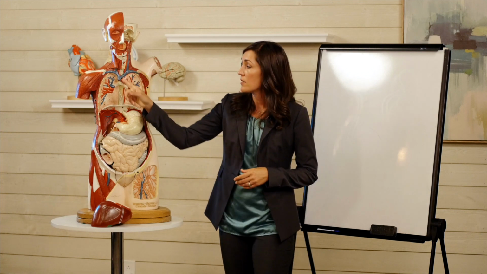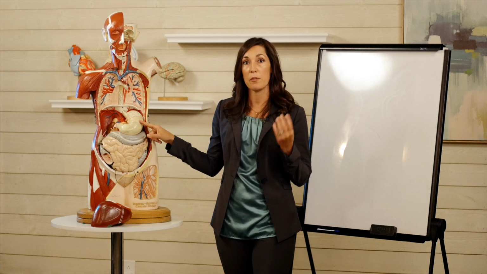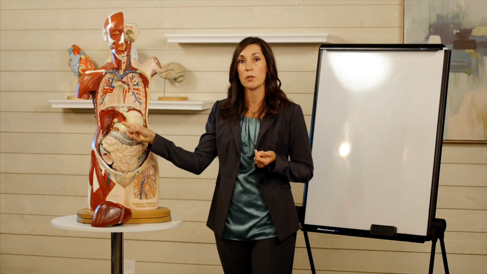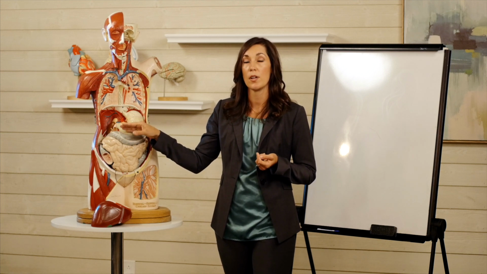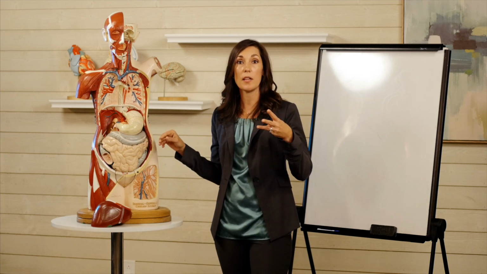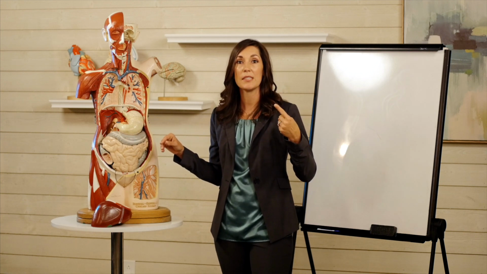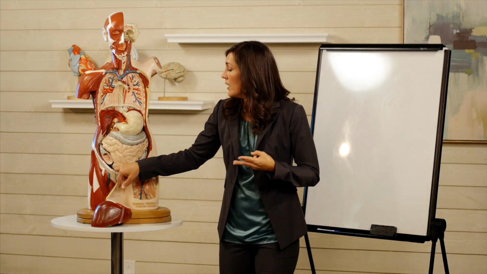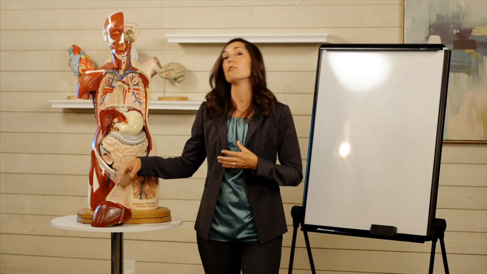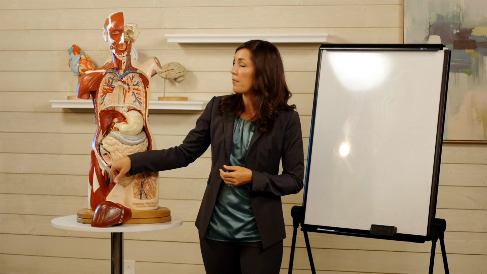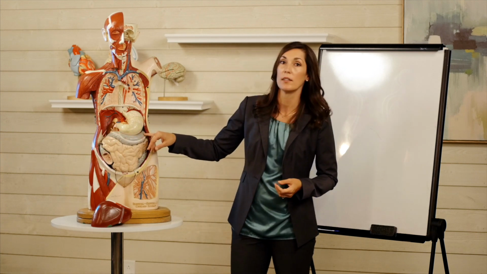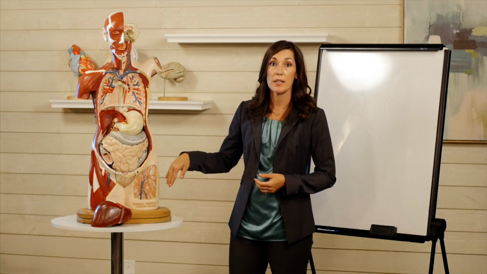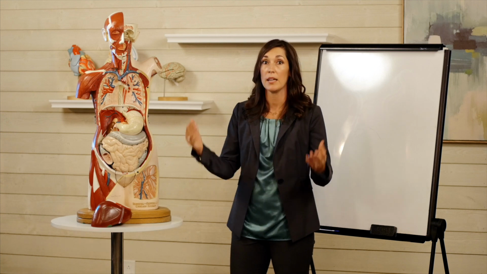So start to finish, let's review it one more time. Mouth, esophagus, stomach, remember the four areas? Cardia, fundus, body, pylorus. Stomach empties into small intestine. Three sections of small intestine: first one, duodenum; second, jejunum; last one, ileum. Small intestine empties into large intestine. First outpouching is called the cecum. Then we go up the ascending colon, across the transverse colon, down the descending colon, snake through the sigmoid colon, rectum, anus. That's the pathway of digestion.